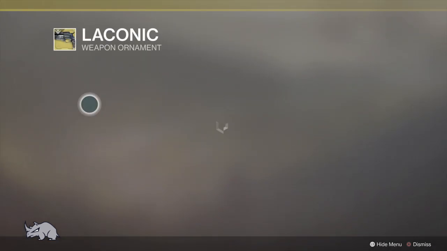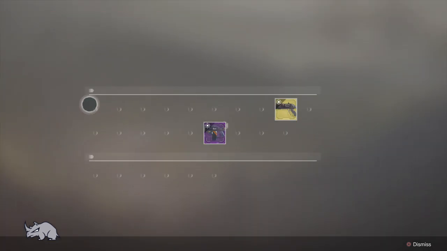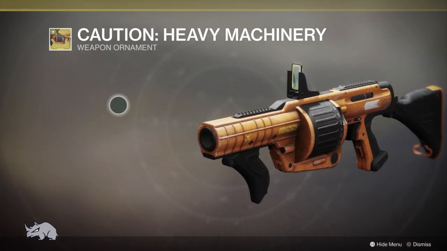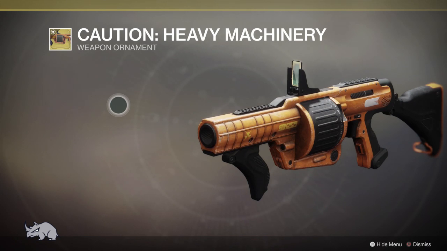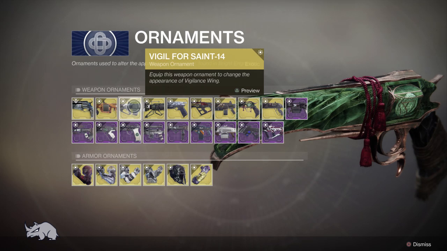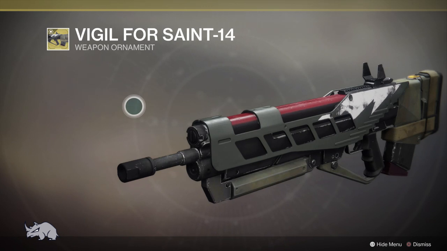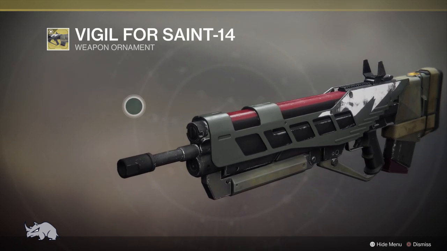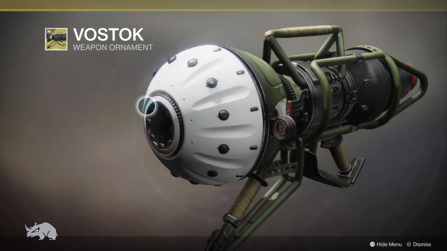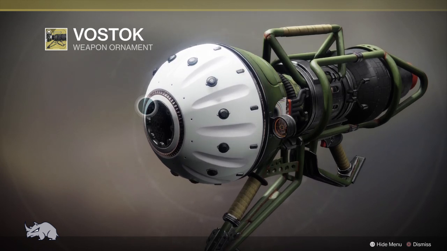This one's for the Last Word. Not too bad. This one's for the Prospector. Looks like now a giant water cannon. Let's see what else we have here. Vigilance wing. Not too bad. They pretty much dumbed it down. Got rid of all the shiny gold. And this one here. Yeah, not too much you can do with that weapon. That's pretty much it.